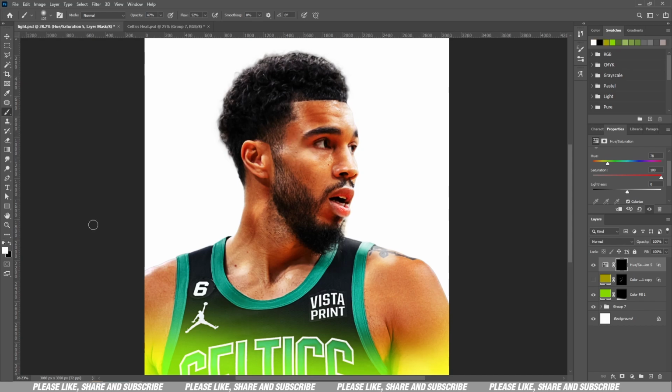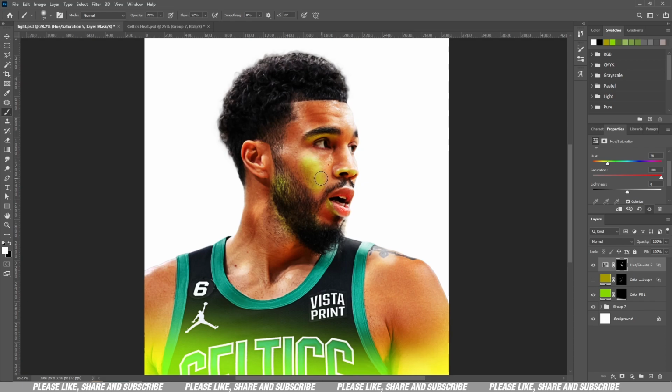Your foreground color, make sure it's set to white, the layer mask selected, and you start painting it. Opacity, bring it up a bit. Right there. Okay. Turn the brush down a bit. Nose part, the lower lip part, the beard, and you're more light here.